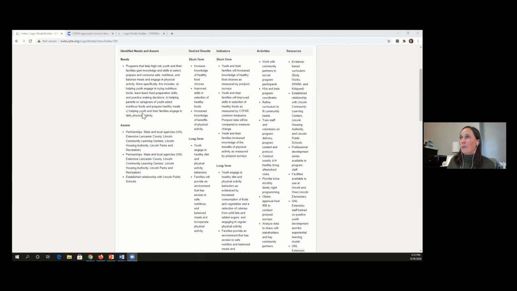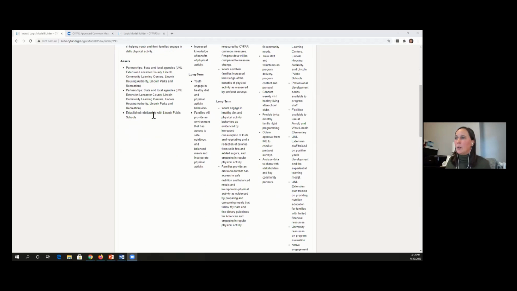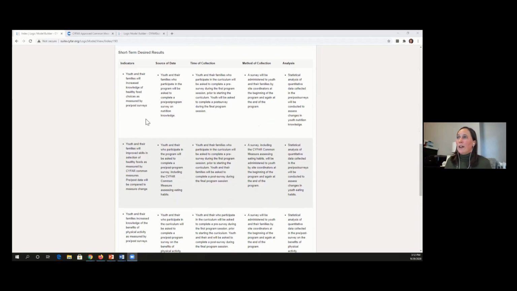After you have filled out this part of the logic model, you'll go to the second part, where our tool automatically populates the first column, indicators, from the top part of your logic model. And so this is where we are going to ask you, how specifically are you going to know that you met your short-term desired results, your indicators?